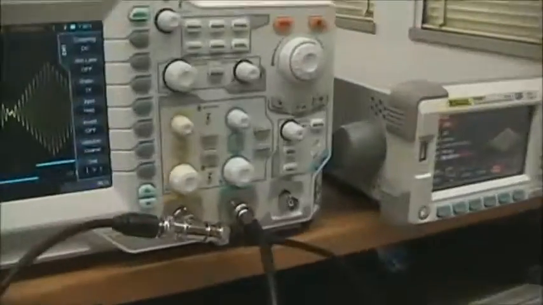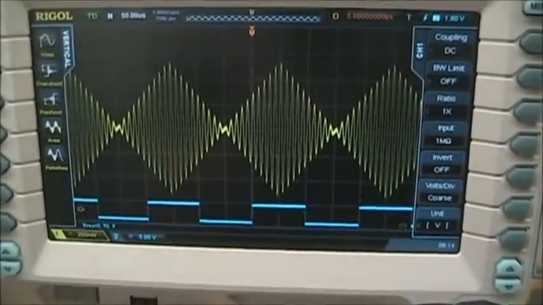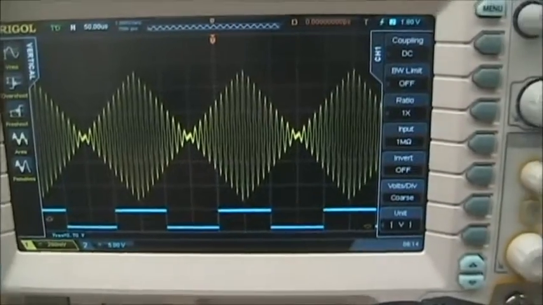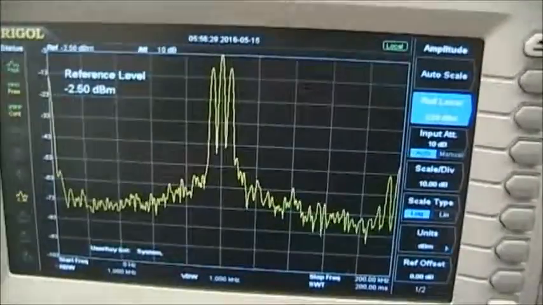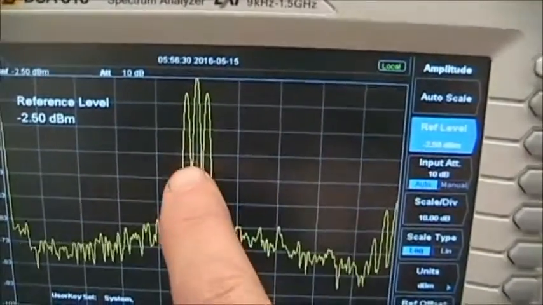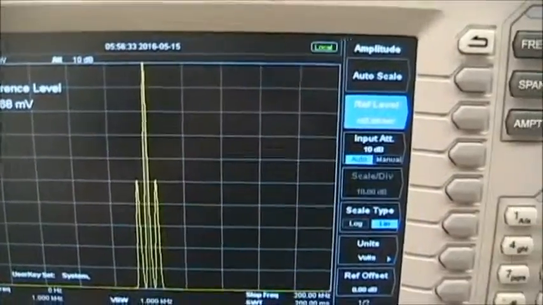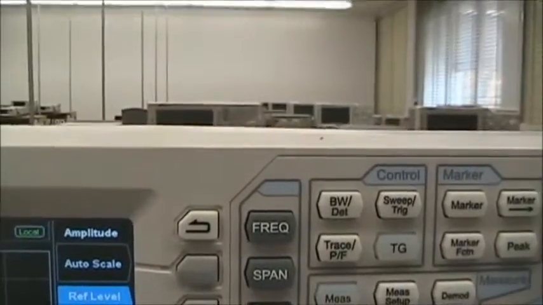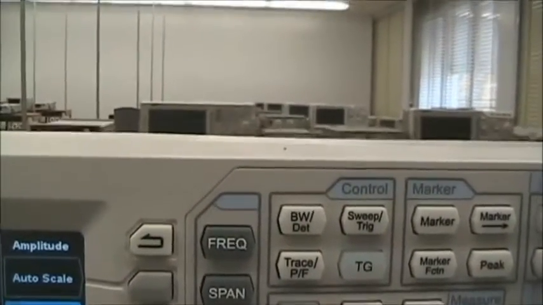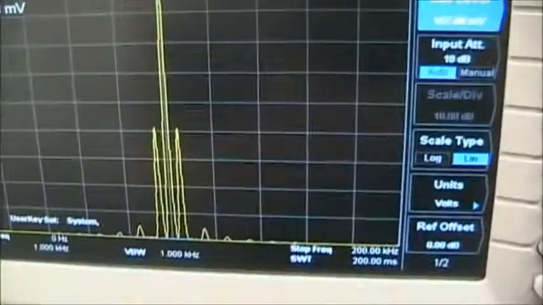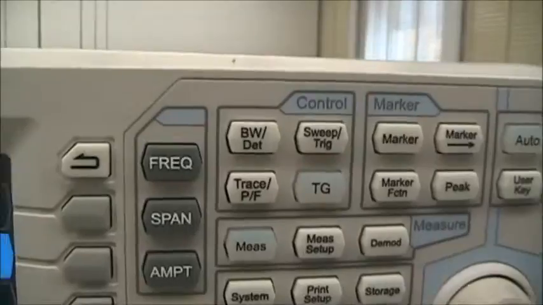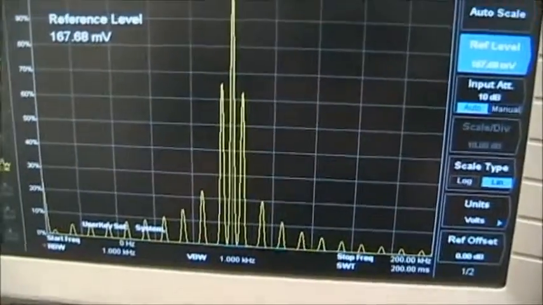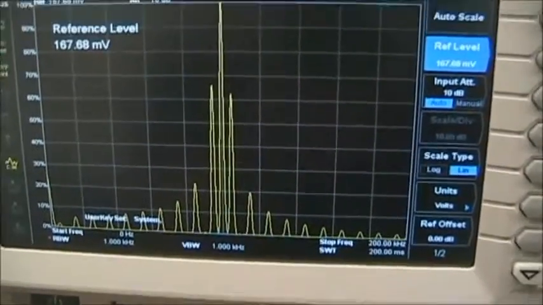So, every harmonic in the time domain becomes a sideband in the frequency domain. We'll switch back to sine wave so we can show that in the sine wave modulation we only have the carrier and the two upper and lower sidebands. But when we switch to triangle wave, we see the sidebands appear. And of course, if we switch to square wave shape, we're going to get many more sidebands because there were more harmonics in the square wave.